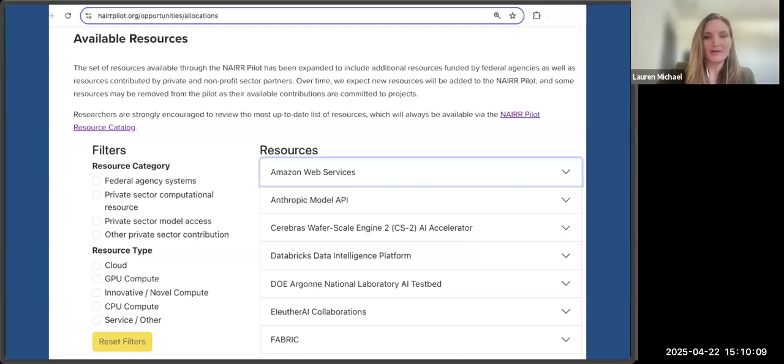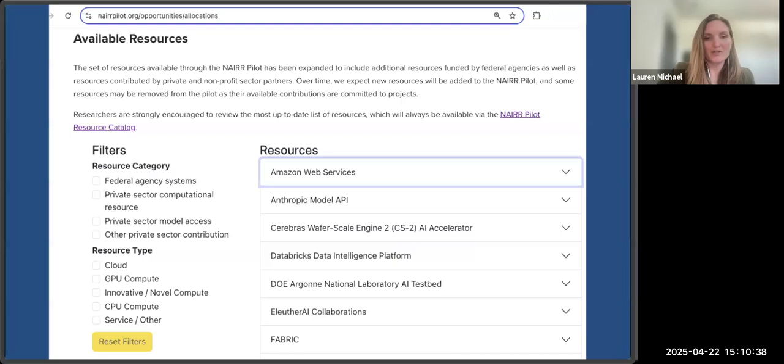Each provider can be expanded to display details about the various resources they have available, with some providers providing multiple resources associated with the different filters. There will also be important information relevant to proposers' specification of resource quantities, and in a few cases, resource-specific requirements for proposers beyond the general requirements of the NAIRR Pilot program. Proposers must align with resource-specific requirements, so make sure to look at these in more detail.